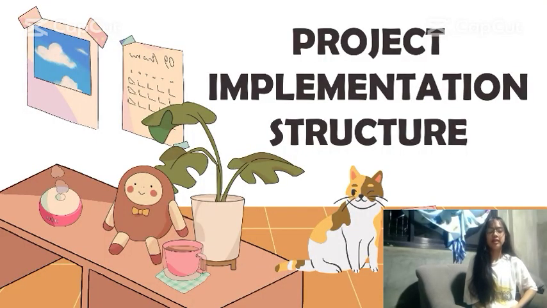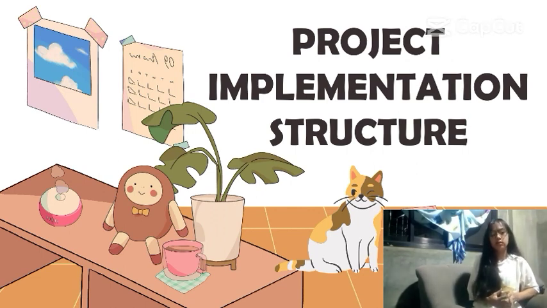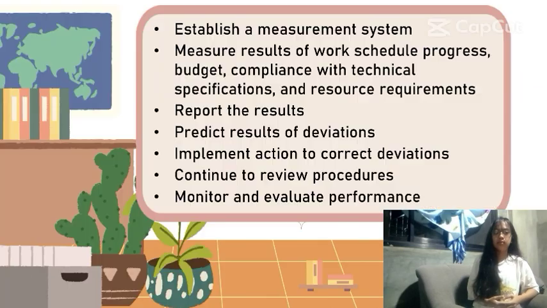Hi, my name is Hazel and I'll be discussing project implementation structure. Project implementation structure is also called strategic plan. This is a combination of strategy, process, and action. Naglalaman ito ng mga steps na ginagamit ng isang team para ma-achieve ang kanilang certain goals. So, project implementation structure should emphasize the following.